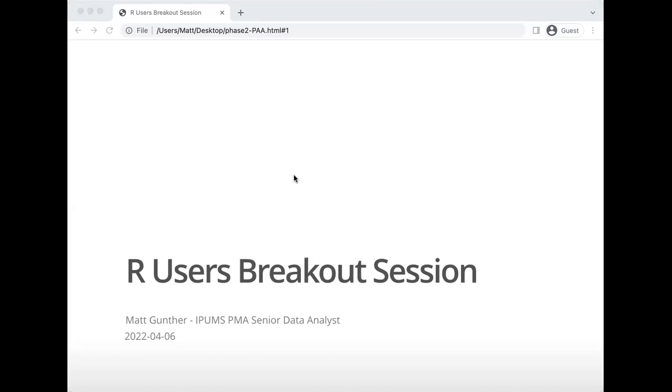So this presentation is going to be available as an R Markdown file. This is just an R Markdown slides presentation, but all of it is just R code. So we'll make this available for you so that if it's useful, you can use any of the code in your own workflow and just change the samples and variables and things like that.